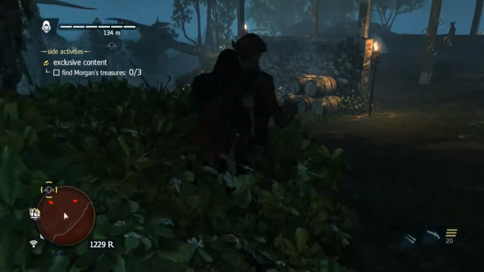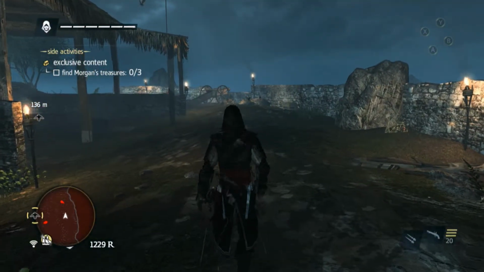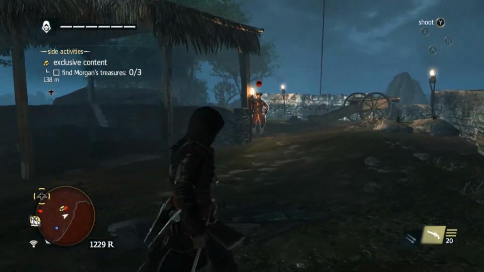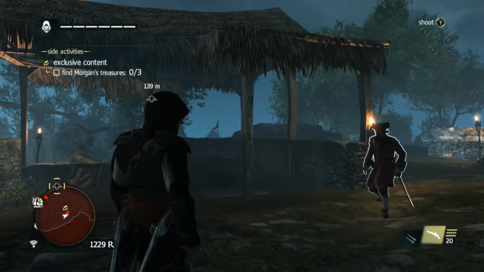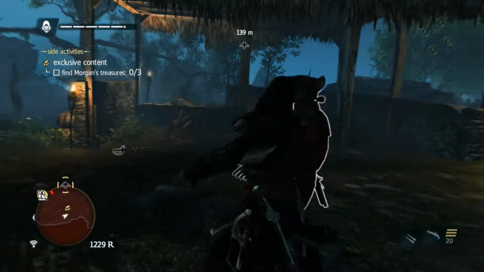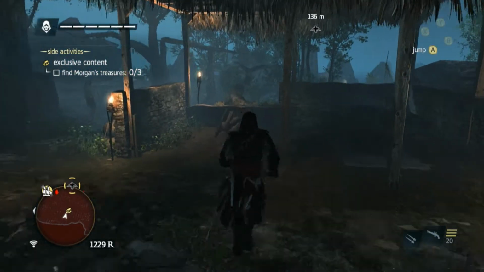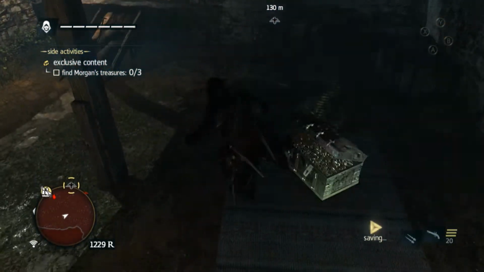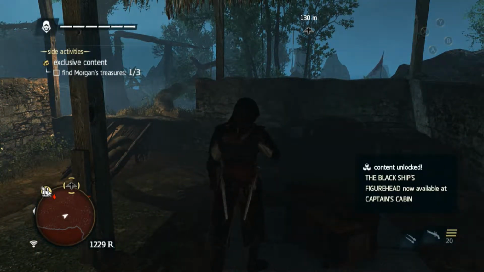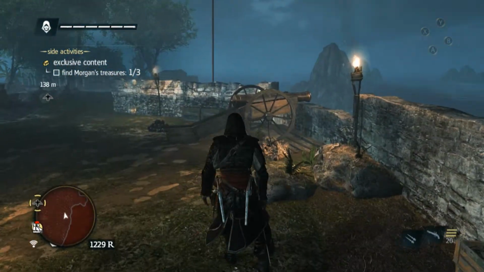Hello! I'm over here! Wrong direction to look, mate! Excuse me, sir. I'm looking for Morgan's treasure. You couldn't perchance help me out, could you? Ow! Hey! Was that necessary? Seriously! There's no need for that. Oh! The black sails, hey? Told you that was the way to get black sails. Turns out to be this. Right.